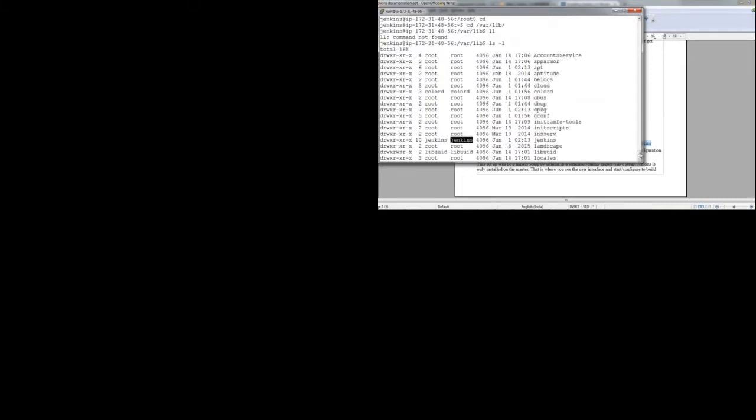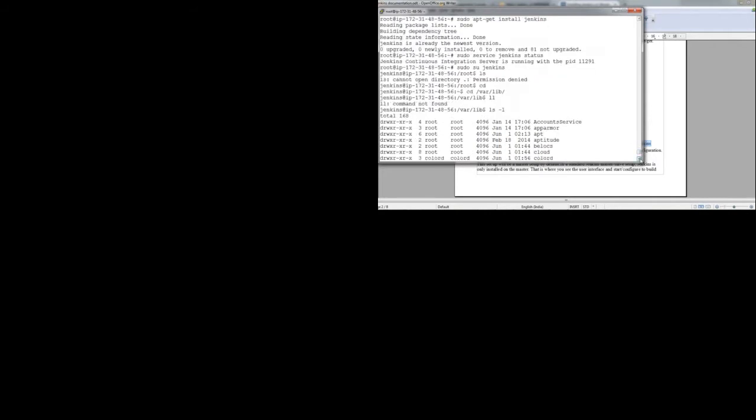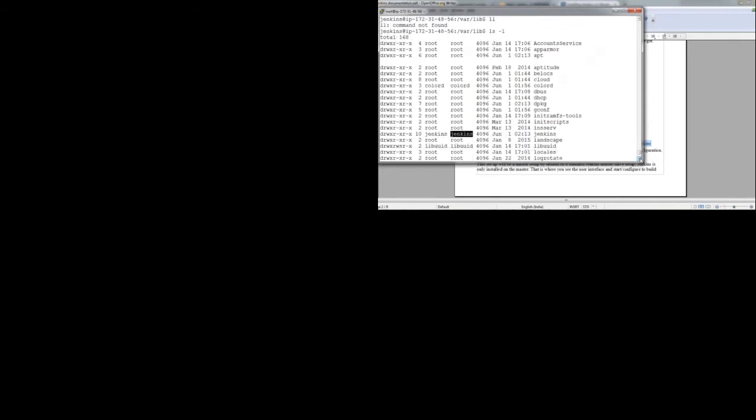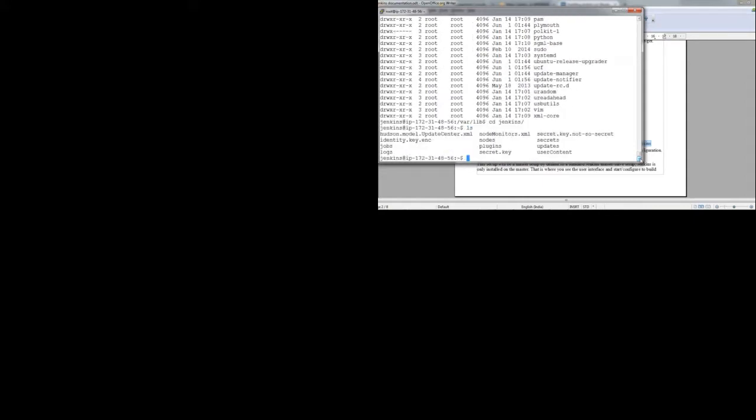cd jenkins, and now what do you have inside it? Just remember it. You have some files, some logs, a secret key, whatever it is.